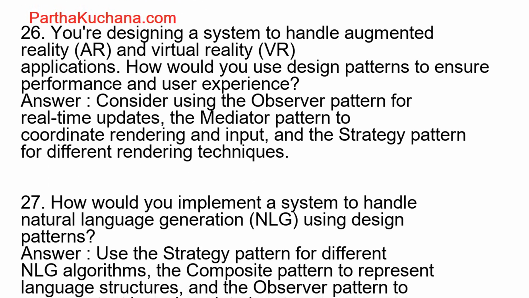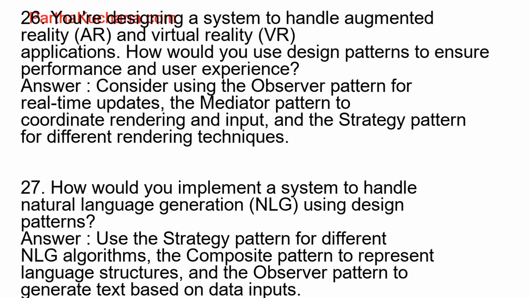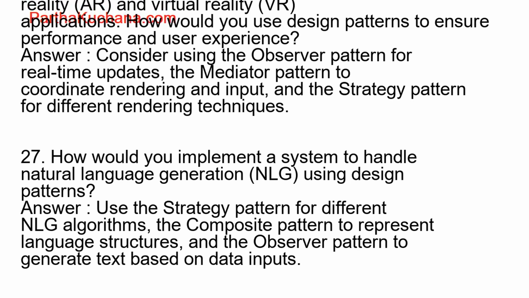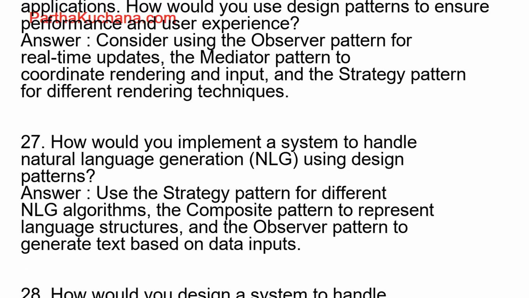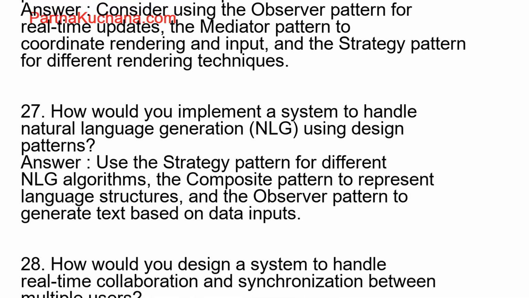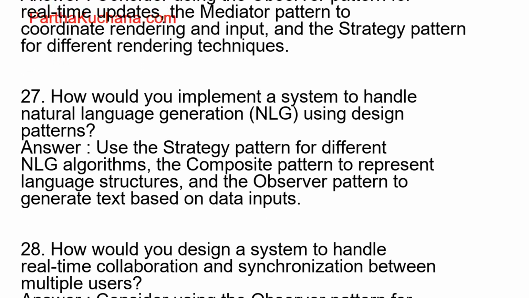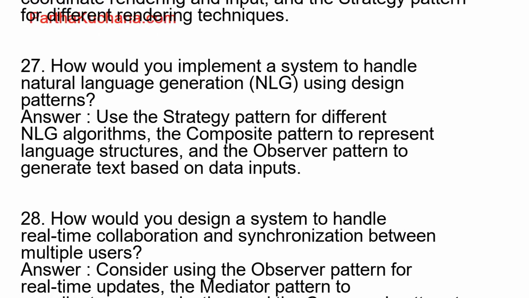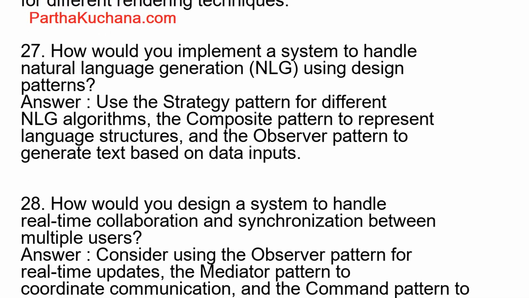30. Explain the role of the flyweight pattern in optimizing memory usage and performance. Answer. The flyweight pattern is used to minimize memory usage by sharing common parts of state between multiple objects. It is particularly useful when dealing with a large number of similar objects, such as in graphical applications where many shapes may share the same properties.